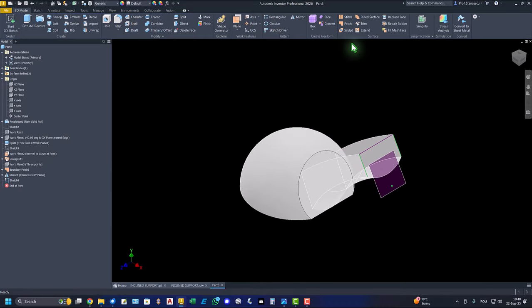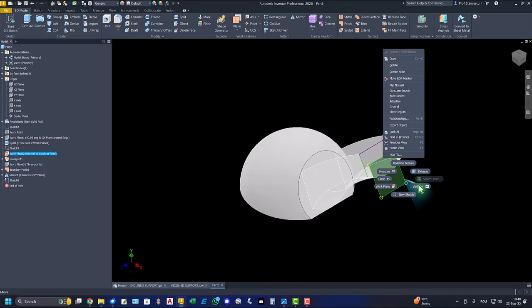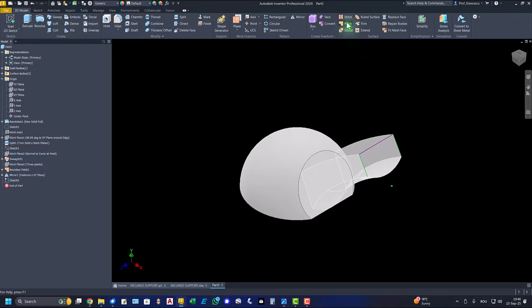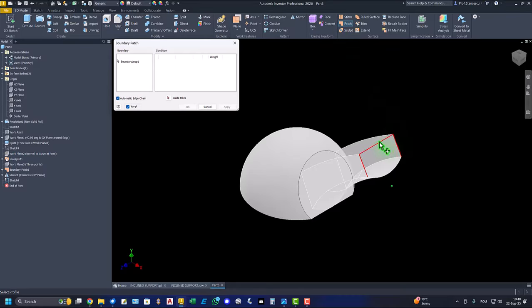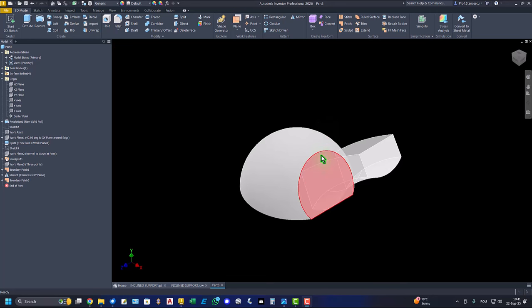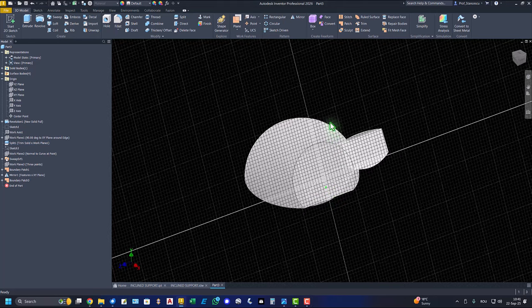Finish. I hide the plane and I apply patch by selecting this and this. Okay, other patch is on this face.